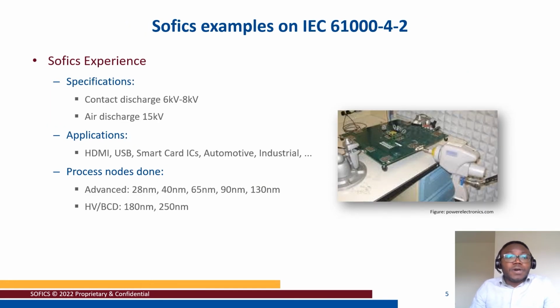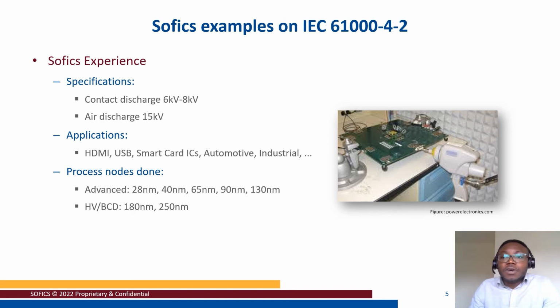So we move on to some examples of past projects where SOFICS needed to develop solutions for protection against the IEC 61000-4-2 standard. We've worked on projects in 180 nanometer BCD. This was for an automotive application. In 130 nanometer CMOS for an HDMI switching interface requiring system level ESD protection, and on 40 and 28 nanometer CMOS for DisplayPort interfaces requiring protection for high-speed signals against system-level ESD stress.